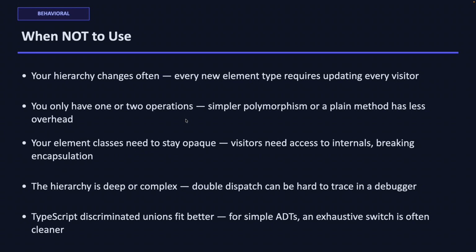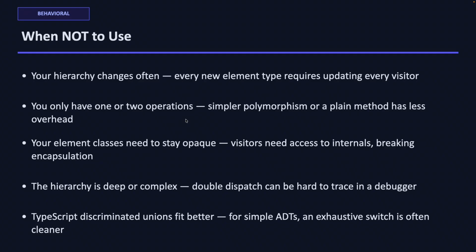When do we not want to use the visitor pattern? It does have real costs. We want to avoid it when the hierarchy might change frequently. Every new element type will require updating every visitor. If we add an intern today or we add a contractor, we're going to have to update the payroll processor. If we had a tax visitor, we'd have to update the tax calculator. We're going to have to update all of those different visitor classes as well. You only can have one or two operations.